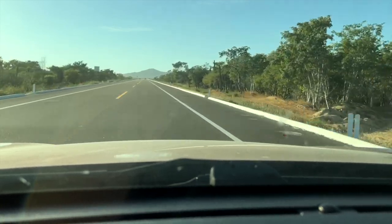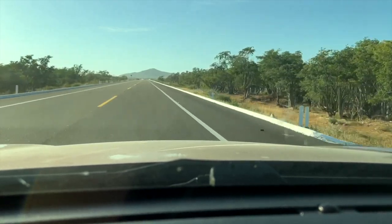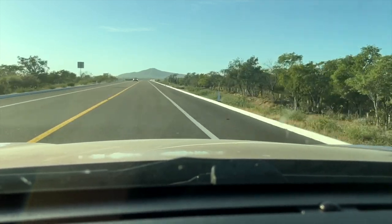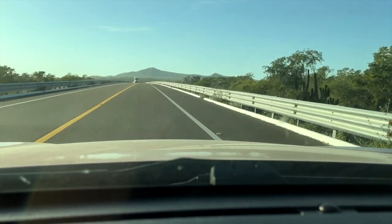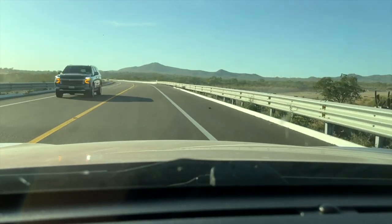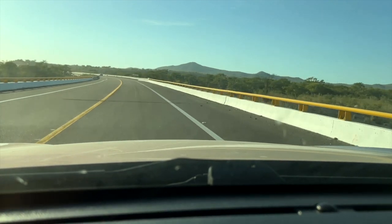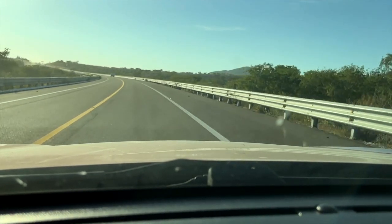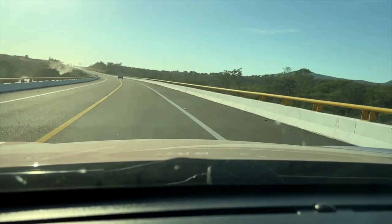Also, a little bit later, I didn't actually want to take my hands off the steering wheel to push record, but there was a semi coming up the hill very slowly, straddling the shoulder on one side of the road. So being the good Mexican driver that I am, I straddled the shoulder on my side of the road so that a semi behind them could pass, and they didn't have to wait for me to go by. It's just a different situation in how people behave, not as a competition, but as a cooperation in Mexico.